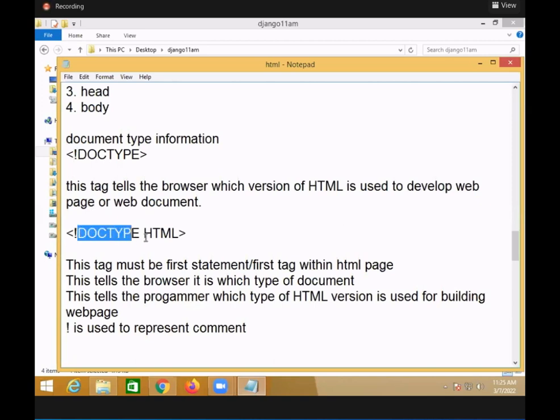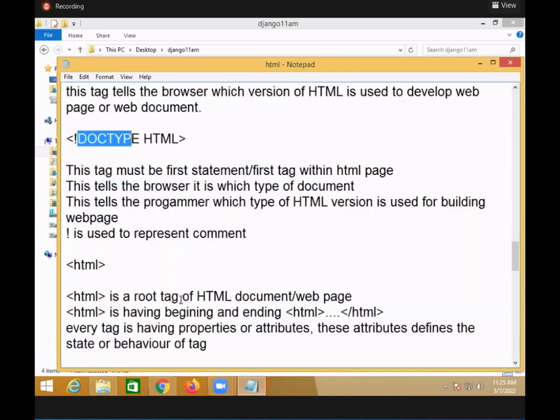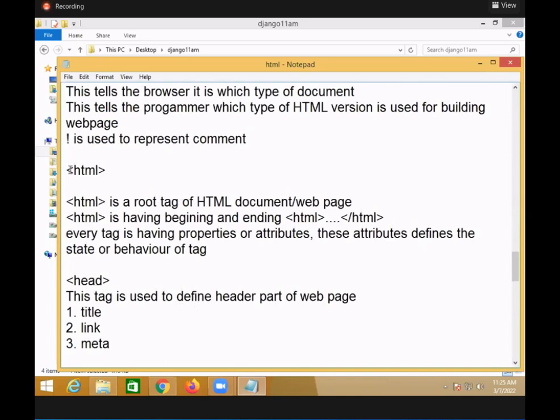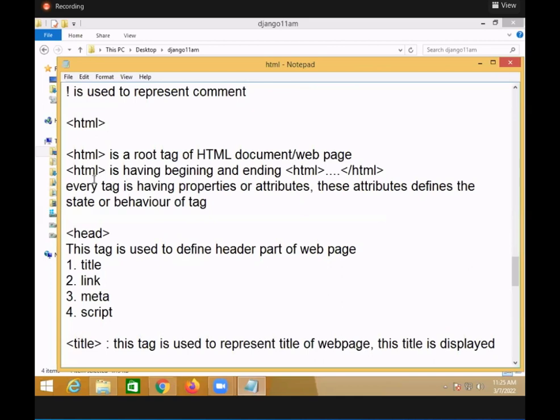So what is the default document type? HTML. Now this is to be understood by the program, and by other developers, to know what type of content it is. Then after that, immediately you write another tag. What is that? The HTML tag. I said HTML is the root tag of an HTML document or web page.